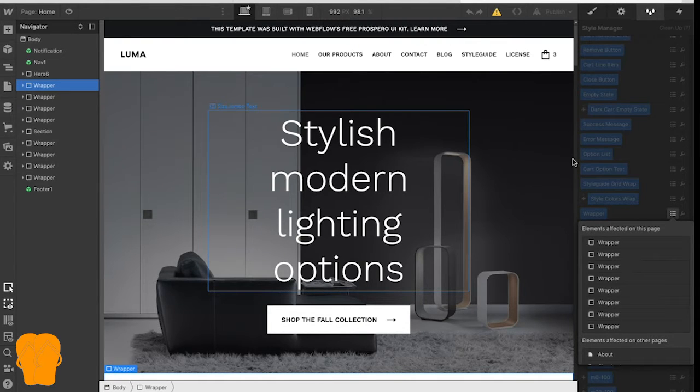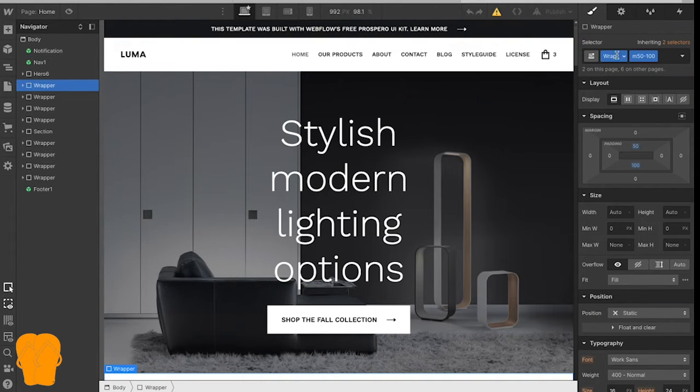Hey, wanted to do a quick tutorial on classes and what happens when you change a class. I recently got a couple of questions about styling issues that came about when some adjustments were made. So, for those of you who don't know and aren't aware of classes, let's start there.